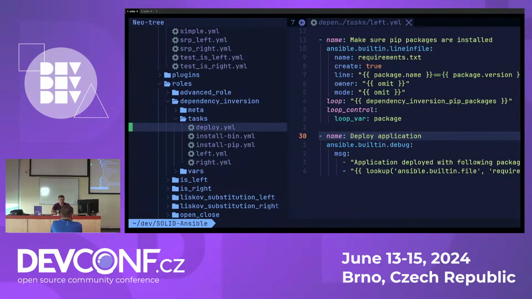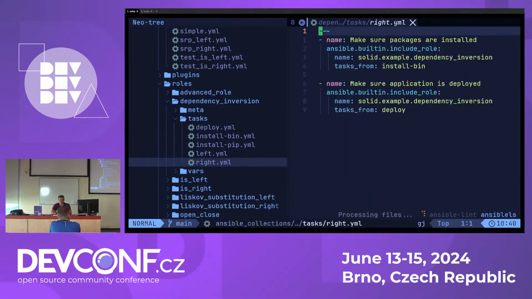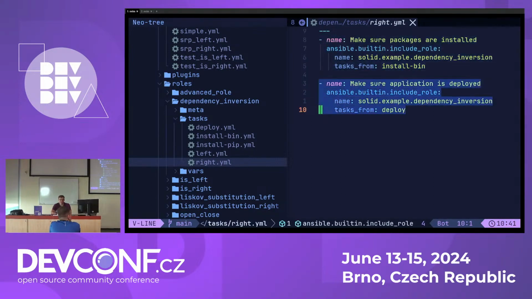So let's look at our dependency inversion example on the right hand side. Here I separated installation, this is the installation task, from the actual deployment. And here, as you can see, we're just installing binary dependencies, not pip dependencies.